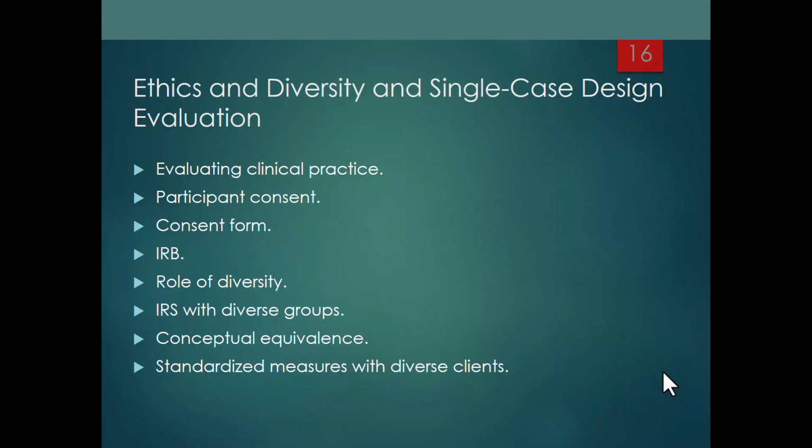So it's really important that you determine what measurements you want to use. If you want to use the individualized rating scales or if it's more appropriate to use a standardized scale, because you really do need to consider using these scales with diverse groups and making sure that they're appropriate to use with those groups. All right, so I think this brings us to the end of chapter 15.